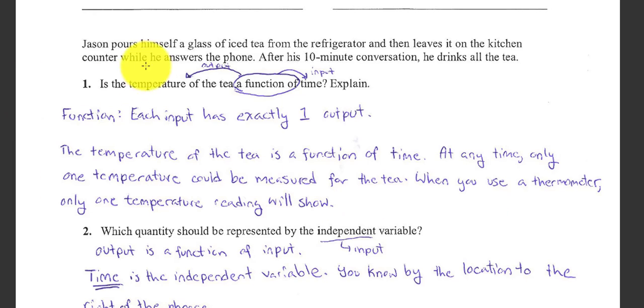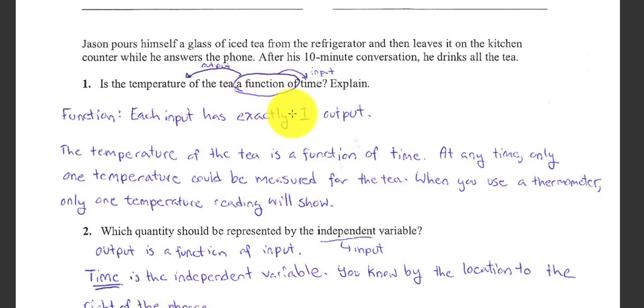You have Jason, he pours himself a glass of iced tea from the refrigerator and then leaves it on the kitchen counter while he answers the phone for a 10-minute conversation. He drinks all the tea. So when I look at this, it says, is the temperature of the tea a function of time?